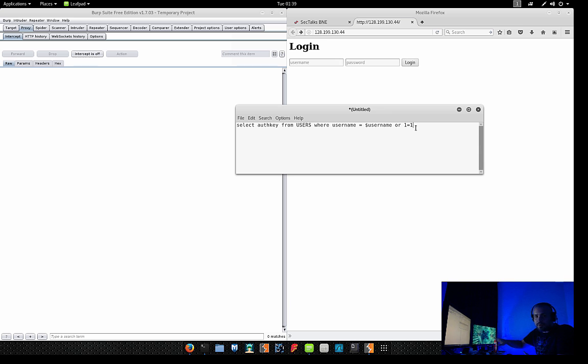And you can see we got rid of the whole password section, and we can do that by using SQL's commenting characters. So we basically comment out everything after this, so it basically just deletes that whole end of the query. So let's go ahead and see if we can make this work.